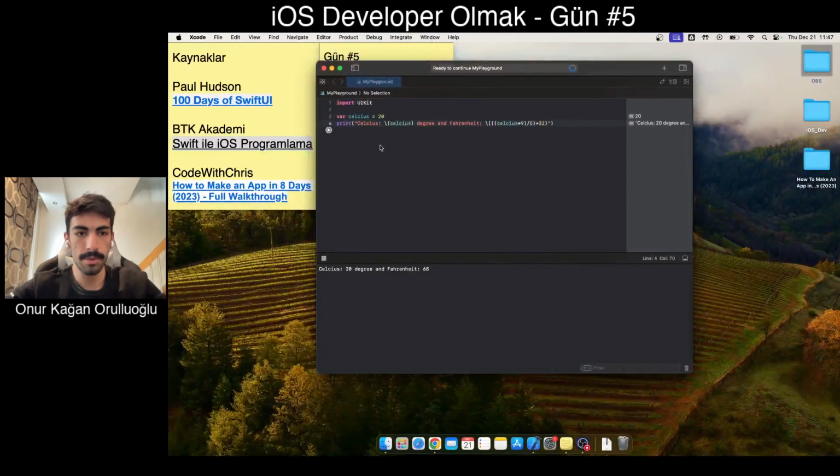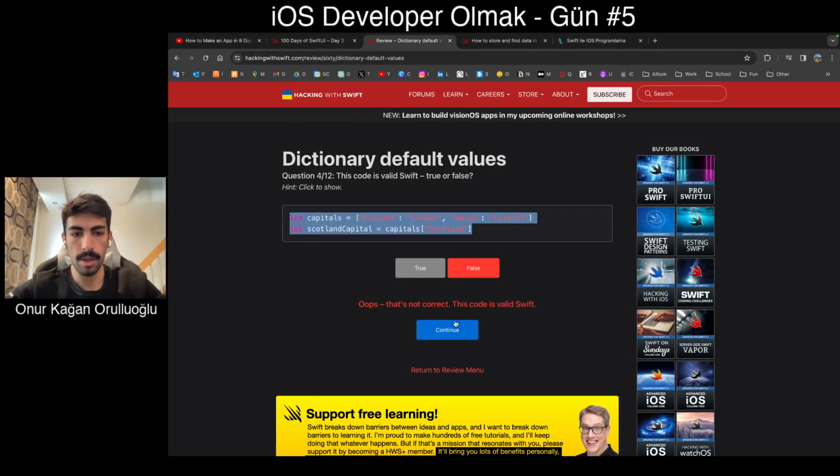Şunu bir deneyeceğim hemen. Yani evet, bir hata vermedi gerçekten de. Nil diye bir şey yazdırdı. Anlamadım. Geçiyorum.